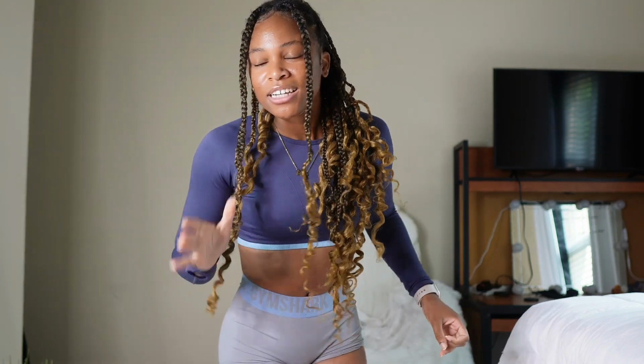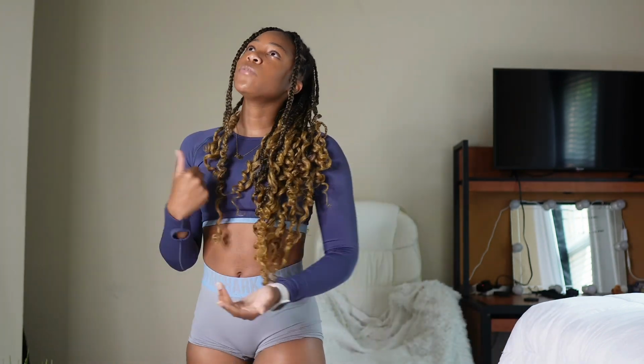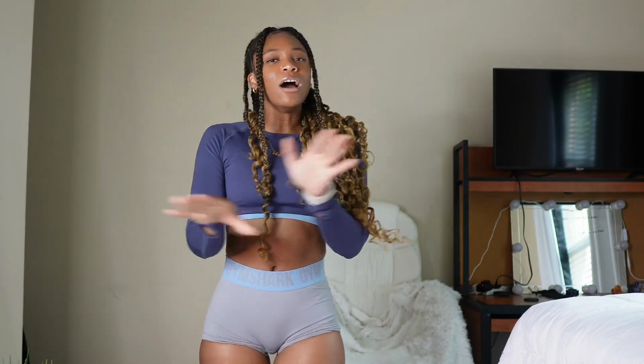Before we begin, I don't know who told me that I didn't have to train my abs to see abs. They lied. And they also told me that I didn't have to do cardio. Whoever told me that, you're completely wrong. You have to do intense cardio, and you have to train your freaking core. If you're not training your core, how in the world do you expect to have visible abs?